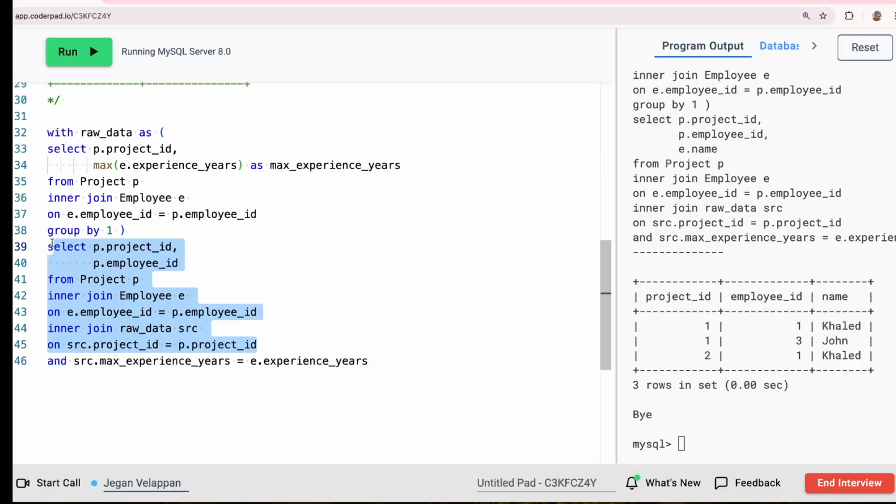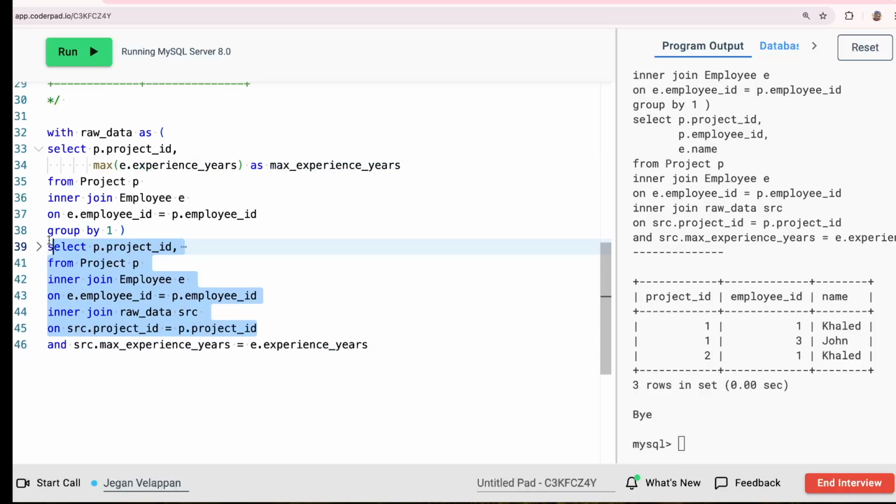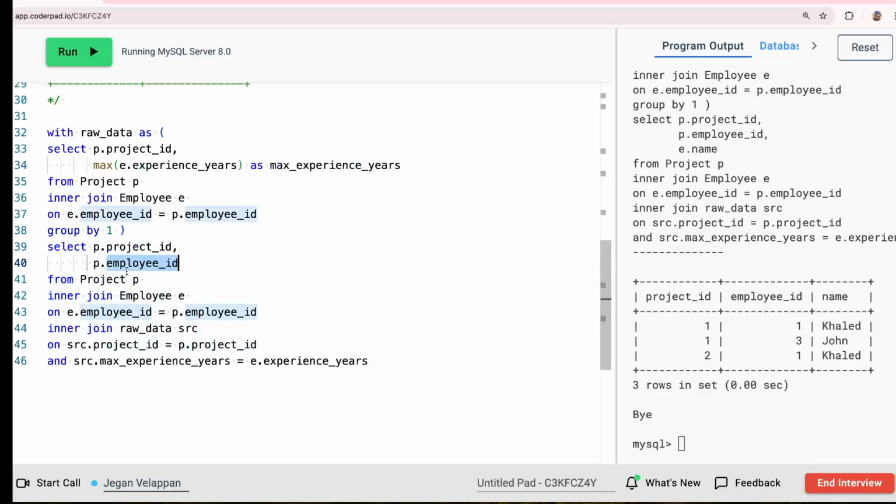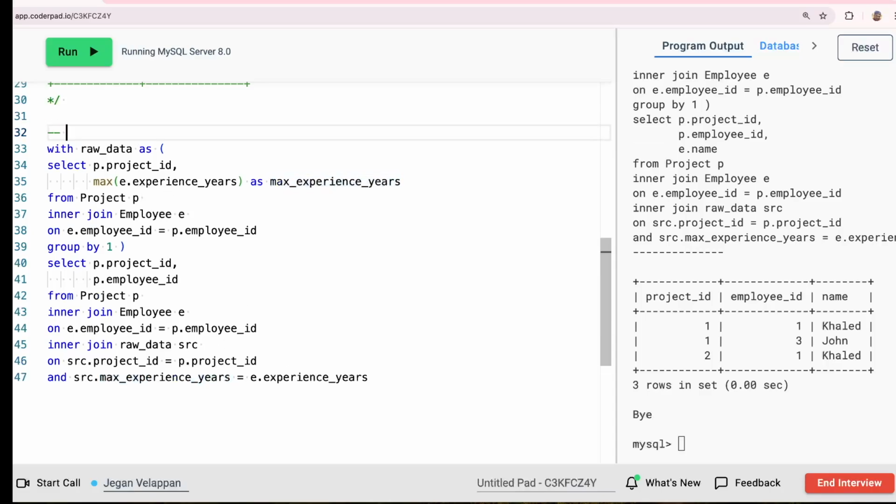You get the project ID and the employee ID and make sure their experience matches the maximum experience years. That's done. So this is the CTE table, and the main usage is when you have to use it multiple times in the query, then it's a useful thing.